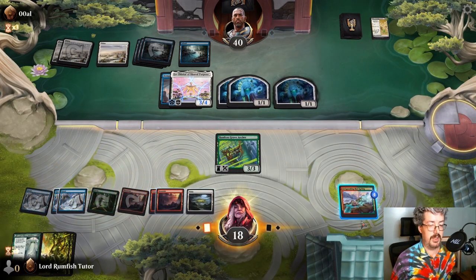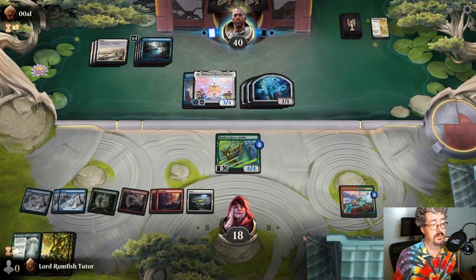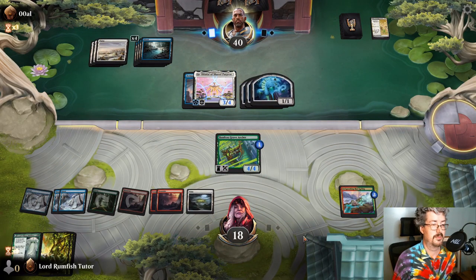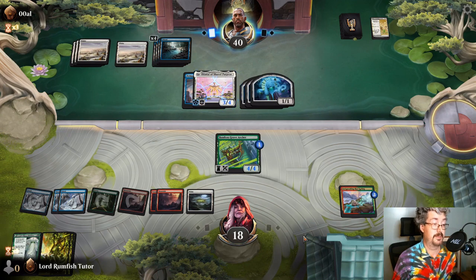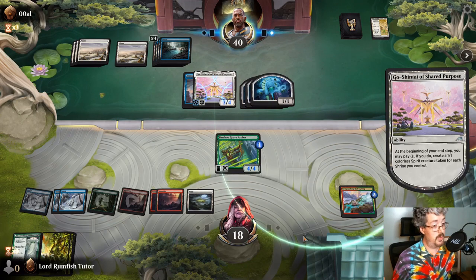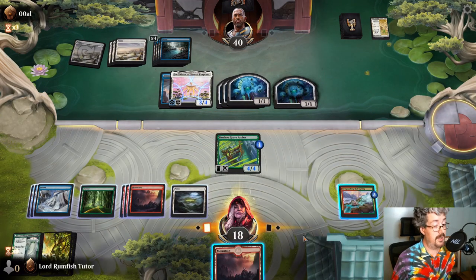Okay, you get a hot spring. Put a counter on the archer. Say go. Know what you got? You got a land. Oh, you're not going to attack me? Okay, now I got a land.